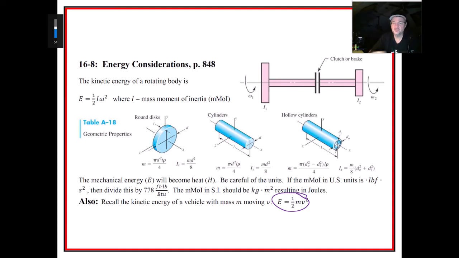So not the engine, but all the rotating parts are going to have a kinetic energy, but also the mass of the car itself times the velocity of the car. So all of that needs to go into the braking, and that will all become heat right here. So now we're going to connect dynamics with heat transfer and thermodynamics, but mostly heat transfer. So we could try to use that to think of how the temperature is going to increase in the brake, right? Or in the clutch, right? The clutches burn up too.